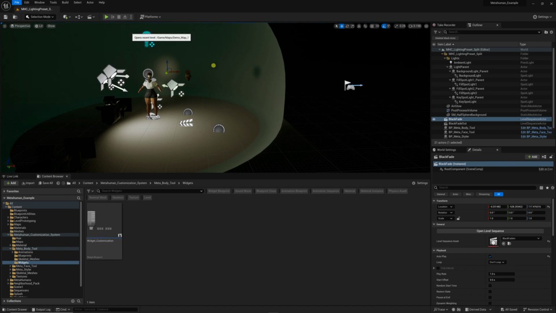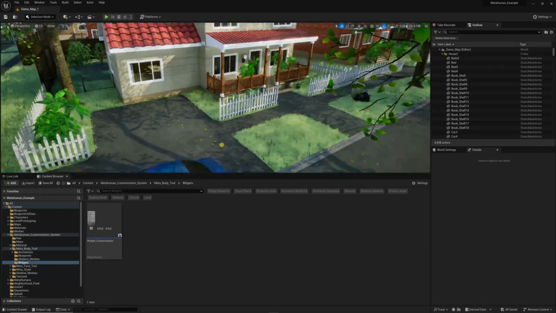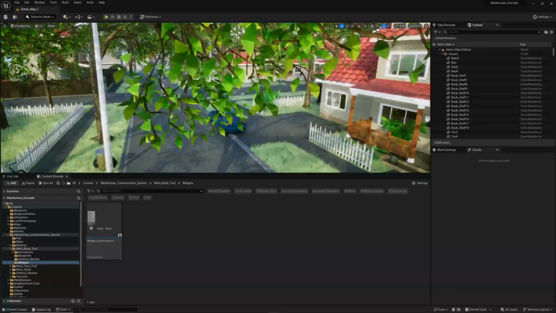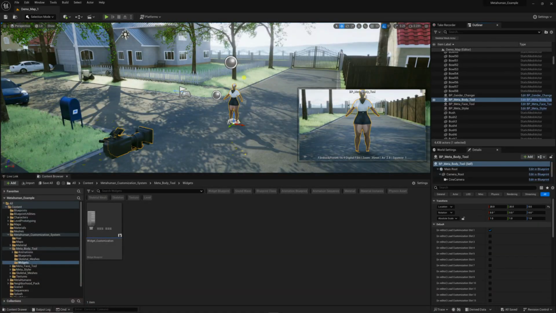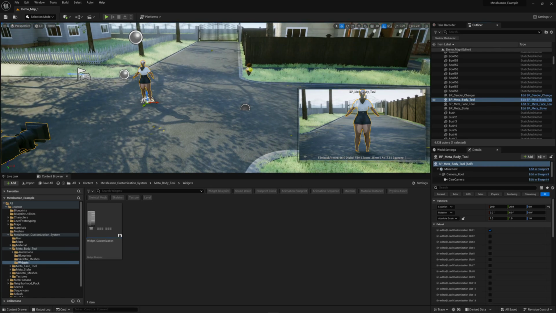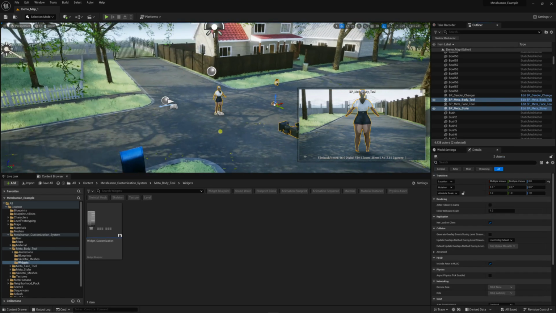Demo map 1. As you can see, just a bug in Unreal Engine. They've got lots of bugs, so I guess they don't consider it a significant bug to fix right now. So anyway, the reason we're back on this level is because we want to hide all of this stuff.